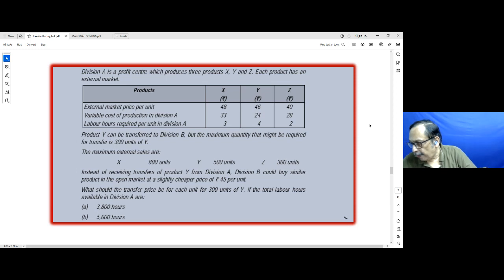Now, please try to understand. Division A is a profit center. Remember, you have to understand what is called a profit center, because the profit center concept comes into the picture from the very concept called responsibility accounting. So, in the context of divisional autonomy, the manager of the division is responsible for the investment which is actually being made and the return in the form of profit that should be earned, and on that basis the performance evaluation of the division and the manager can be done.